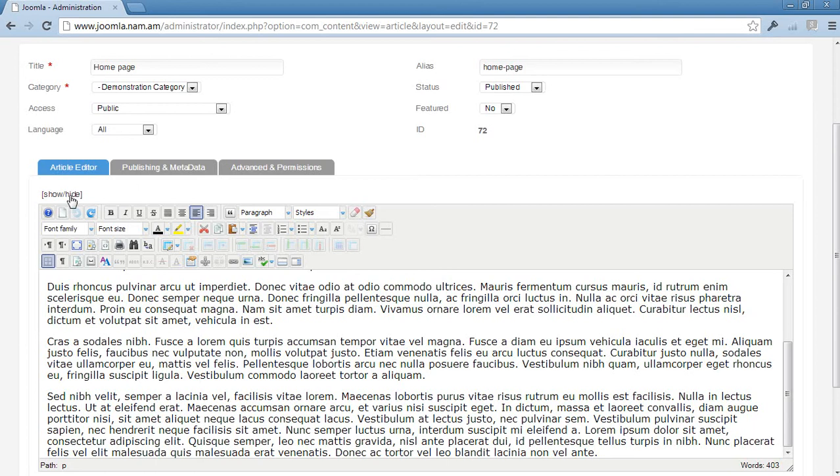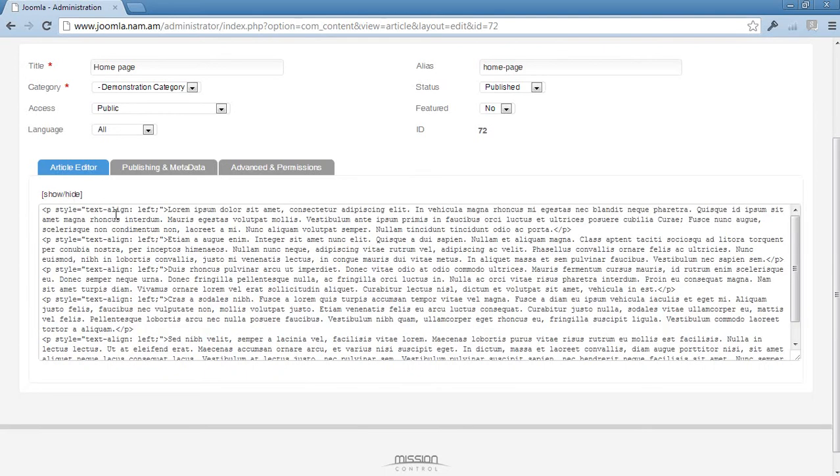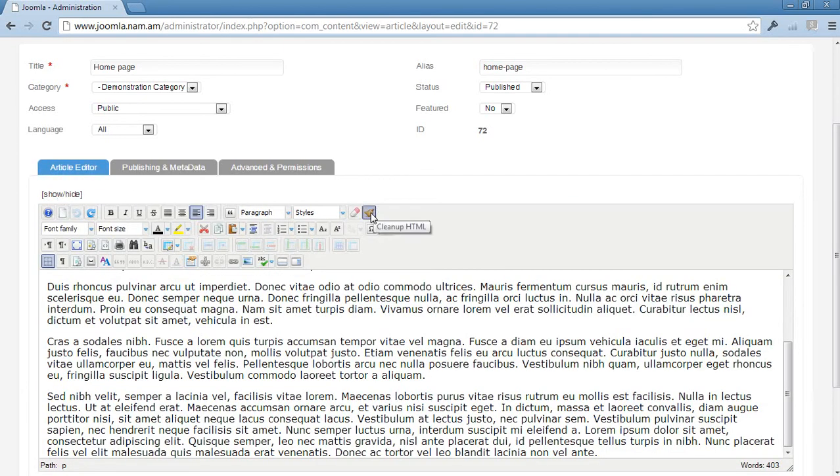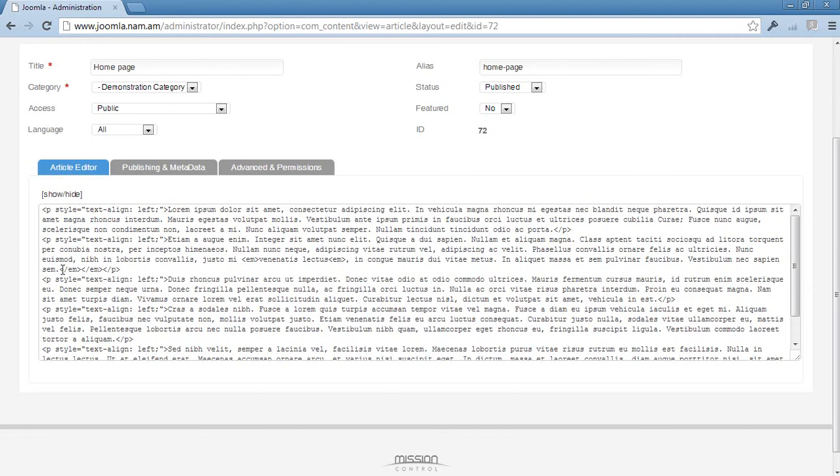If you are adding your own HTML to the text by hiding the editor and typing HTML, as I did before, and you make a mistake like I've done now, but you didn't notice that, and you show the editor, there is a button here on the top that says clean up HTML. You would simply click that, and you can hide the editor again, and you would see that it has added 2 closing tags to the end of the paragraph.